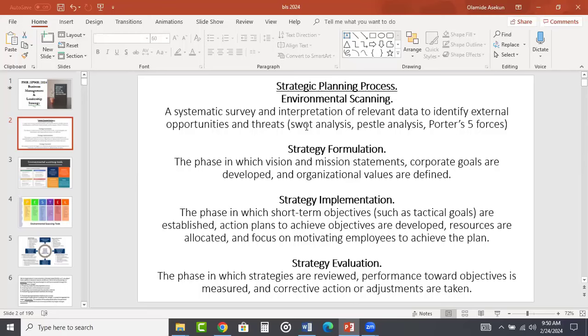And if for some reason the government decides to provide opportunities for businesses to get loans or to get low interest rates in that particular industry, that could be an opportunity for that organization. But notice that it's coming from outside the organization and not from inside, unlike the strengths or weaknesses. And so if you have high turnover, that would be a weakness. And if you have employees that have expertise in their field, that would be a strength. Okay, then we have PESTLE analysis, which we'll talk about, then Porter's Five Forces as well.